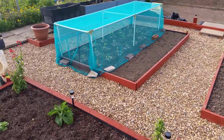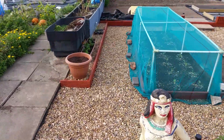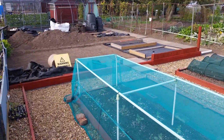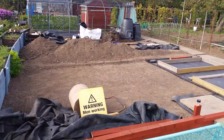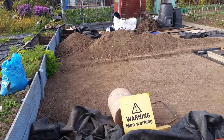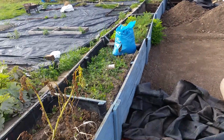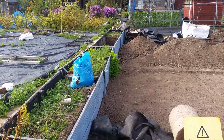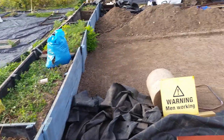Yeah, a few change of plans from what I said on the previous video, about having that bit done in 2-3 weeks. I've had to alter my plans, basically because if I continue to keep lining it like I'm doing, when it comes to dealing with these raised beds down this side here, they run all the way down the side, I'm going to literally have nowhere to put the soil out of these raised beds.